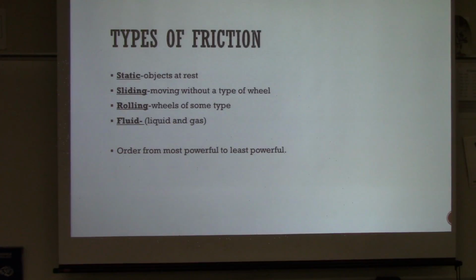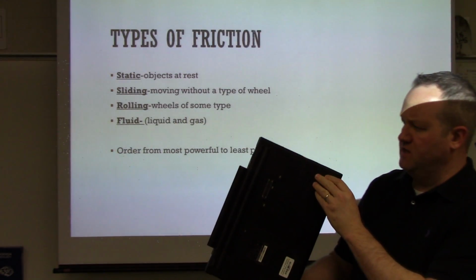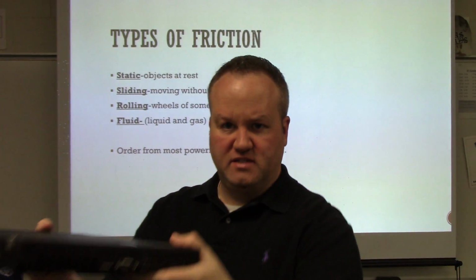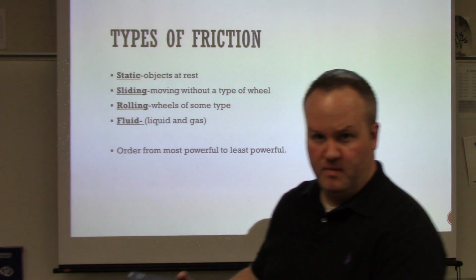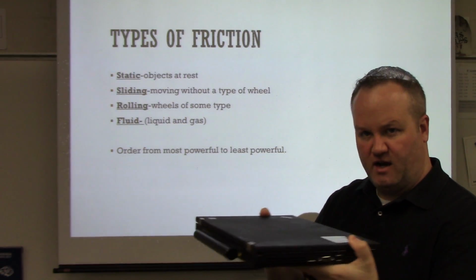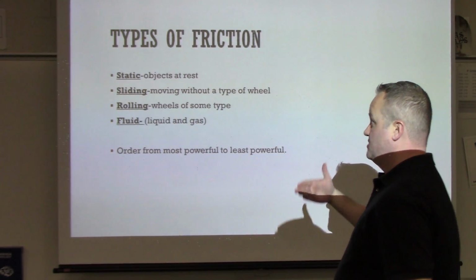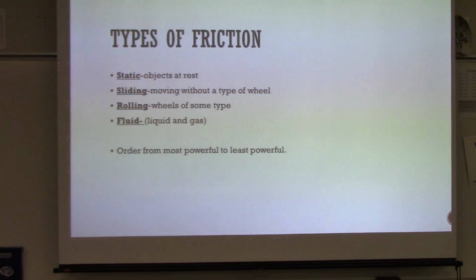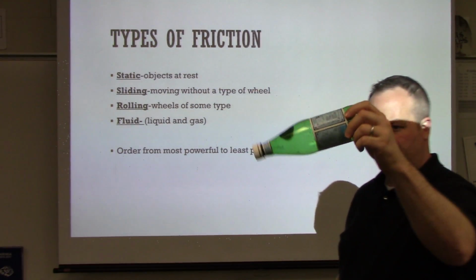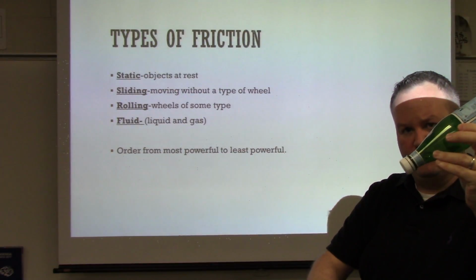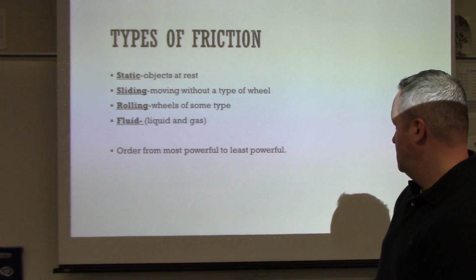If you look on the bottom of a laptop, sometimes there are, I'm not sure if you can see them, but like little rubber pads. And the reason that those are there is if you put it on a table and something happens and you hit the side of the computer, it won't slide off the table. But if it started to slide, then it would have sliding friction. If you look at this bottle, if you were going to tilt it on its side so the fluid would come out, then you would have fluid friction as it moved across.